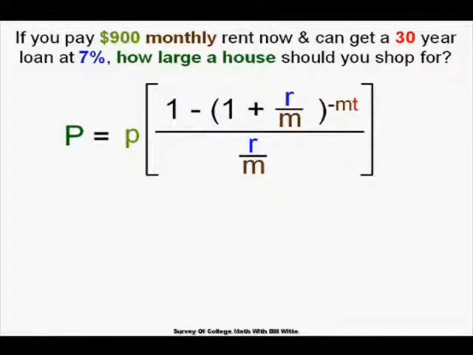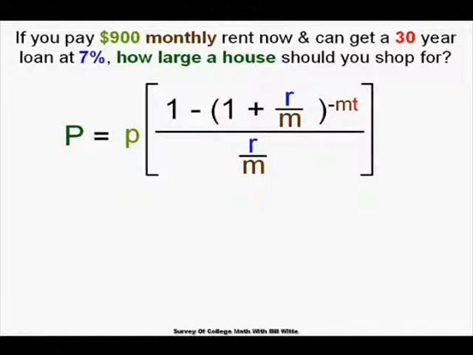There's something I have to ask you. So, let's figure this one out. Right now, and this is a typical person's situation, some people are in this situation. If you're paying rent, that's no good. You want to buy a house. Okay? You know you can afford $900 a month because you pay $900 a month rent. And most people pay more than that. Okay? So let's ask the question.